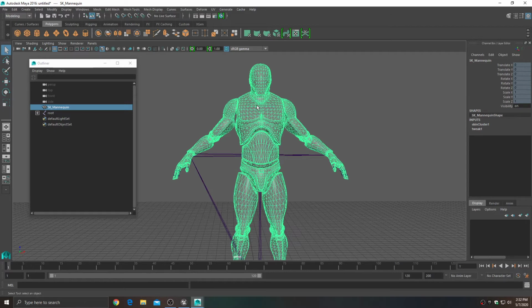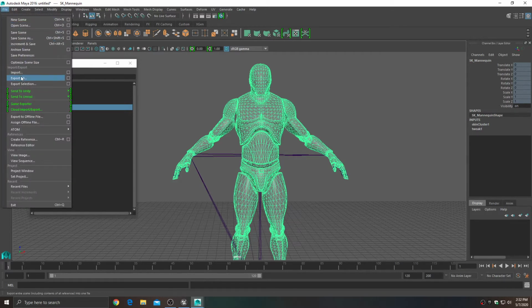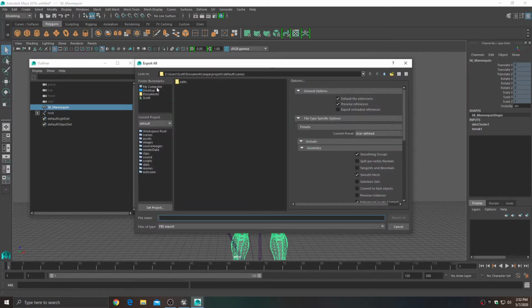So there is a single piece of geometry on the chest of this character whose sole purpose is for displaying... you know what? Actually, let's just leave it because we might actually do something with that at some point. So never mind that. We're just going to leave that on there. So I'm going to take this and I'm going to hit export all. And I'm just going to export this back over top of the mannequin that's on my desktop.